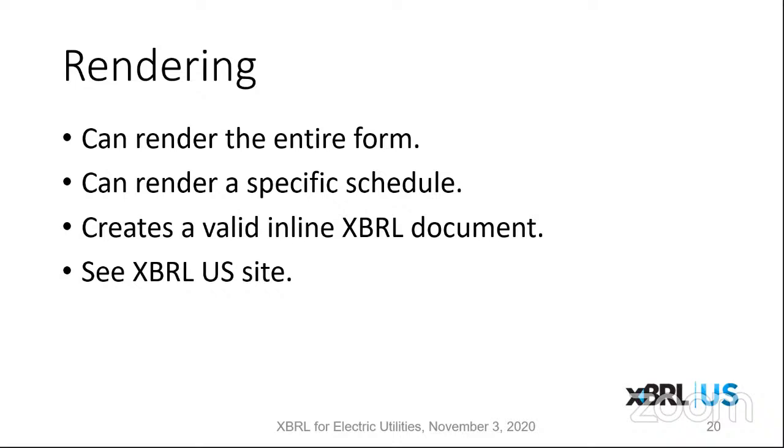FERC, when you file it, will render the entire form and then send you an email when it's finished rendering. Some of these forms, like the Form 1, the annual filing, if you've got a big filing, like if you're Alabama Power or something like that, that rendering could take upwards of 8 minutes. So just be aware of that; you need to get a coffee. But to make this easier, we're also putting something up on our website, which I'll show you in a minute, which allows you to render just a specific schedule so you can check it. If you have an instance document, you can say, render the schedule, and it only takes about 20 seconds, and then you can see what the rendered schedule will look like.